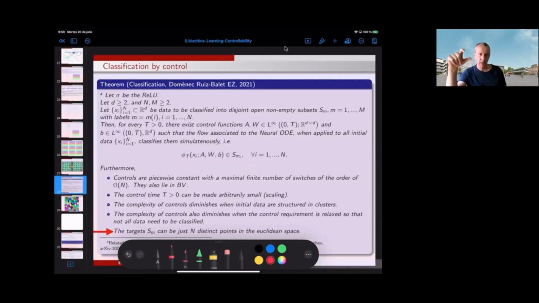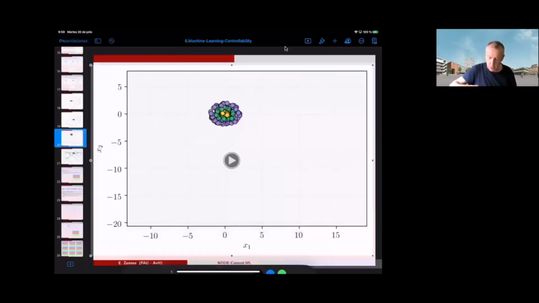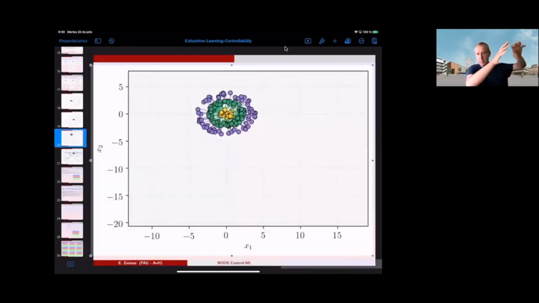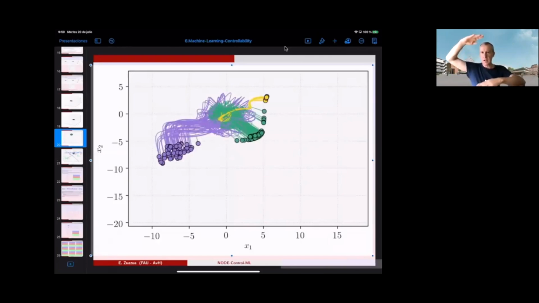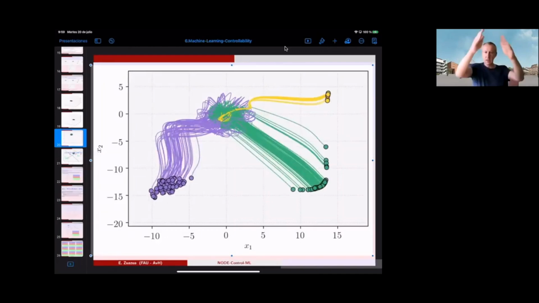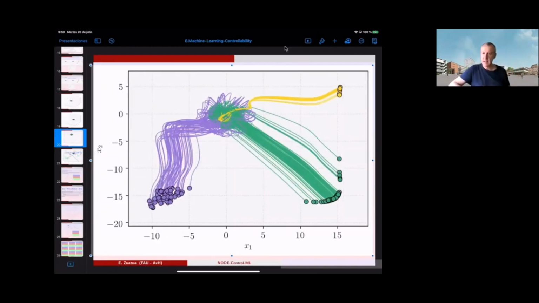Now I could ask you, can you characterize the control of minimal L2 norm doing this? Can you characterize the control of minimal L infinity norm doing this? Can you characterize the control of minimal L1 norm doing this? You could ask all these questions, right? And then you will get different controls. Actually, when we do the video, we have the impression that the motion is very smooth, right? So it doesn't look like the video is using controls that are jumping, in which the dynamics would be much more like a zigzag. This is quite smooth, right?